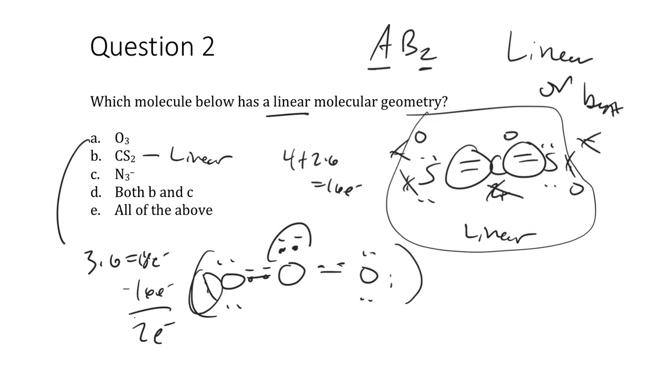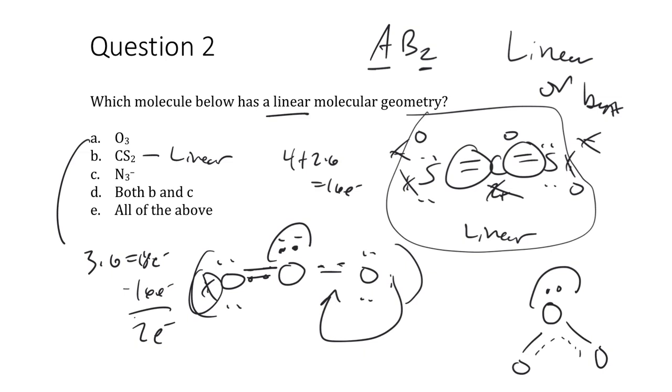And of course, we're going to have resonance taking place here too. We're going to form a double bond. It's going to resonate with this bond over here. So we're going to end up with something that looks like this. We're going to have a bond. We're going to have that extra bond being shared. And we definitely have a nonlinear bond, meaning this bond angle here is certainly not going to be 180 degrees. It's going to be closer to 120, in fact, slightly less than 120 degrees, because these electron pairs here are going to repel those bond pairs even more, pressing that bond together. So the real bond angle in ozone is probably going to be like 115, 116 degrees, something along those lines.